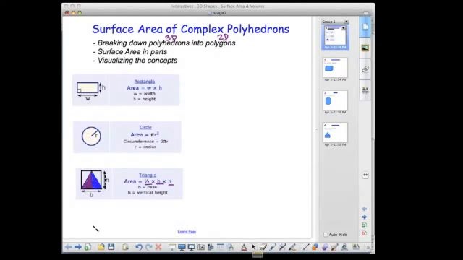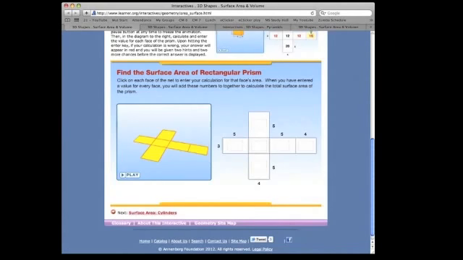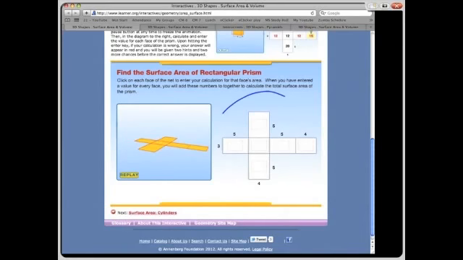So as we move on, like I said, we're going to do a couple of examples. So I wanted to give you a better picture of finding the surface area of a rectangular prism. Now, we know that a rectangular prism has 6 surfaces, but I don't know if you really understand how this works, so I just wanted to show you this little animation. I really love this website. I'll post it up on Podium so you can see it. But it builds the box for you, and it shows you the measurements, and then it unfolds the box and shows you the net. Now we have the net of the rectangle right here.